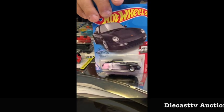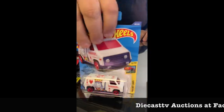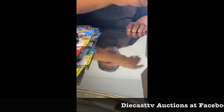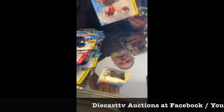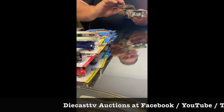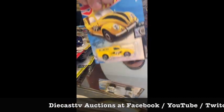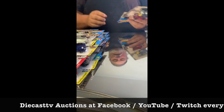And we have the Porsche Carrera 96, beautiful car. All right. And then, of course, we have a Super Van, nice. And the Art Cars series. All right, so let's see here, Speed Driver, a little fantasy action. Then they come out with the Volkswagen Beetle pickup, 1949 Rod Squad. Look at that. Check it out. Some little moon eyes action.